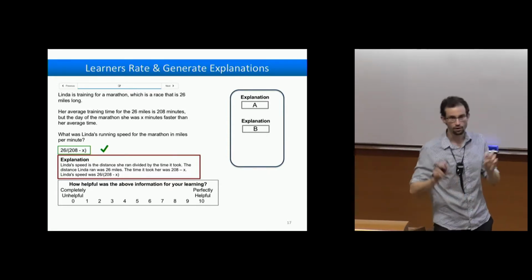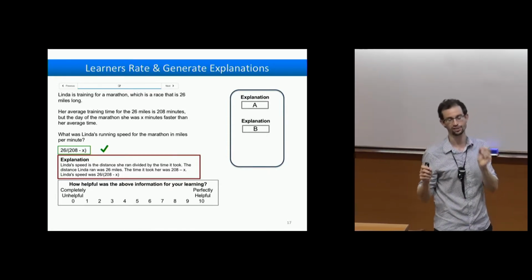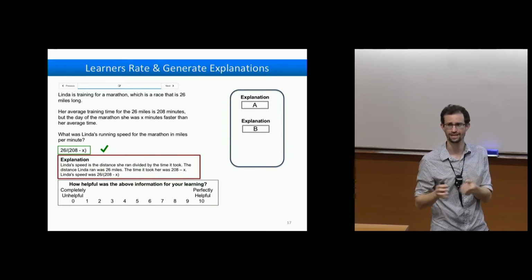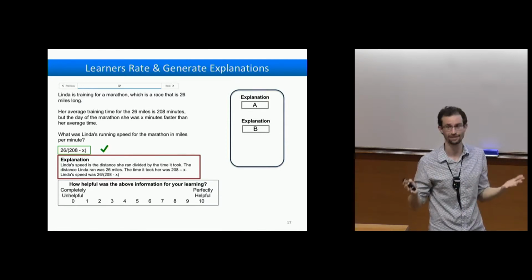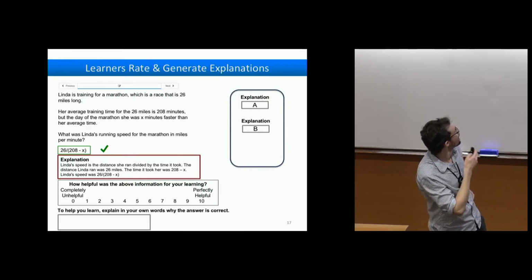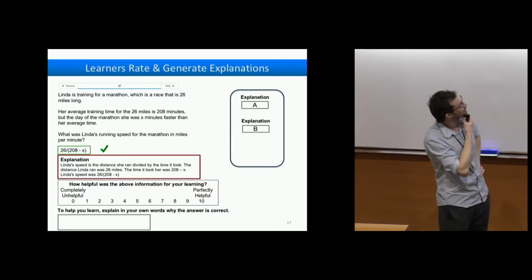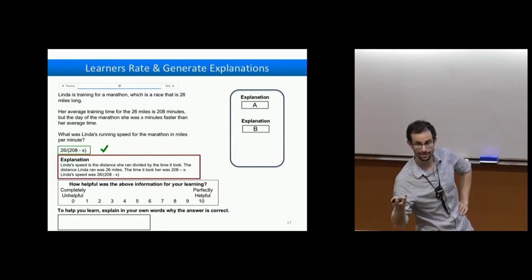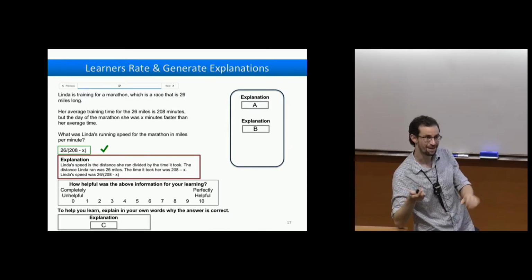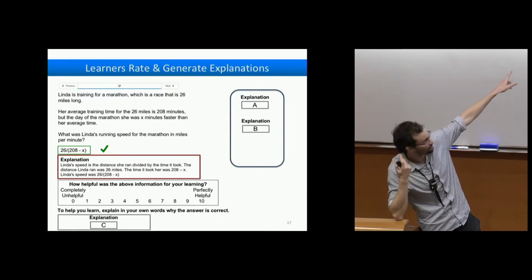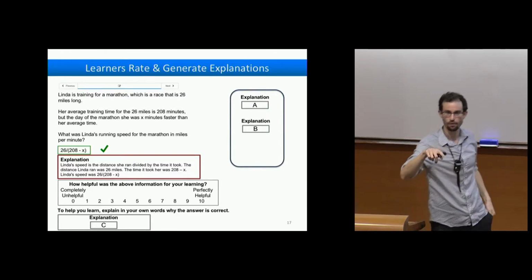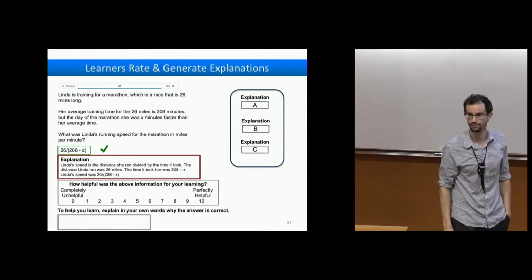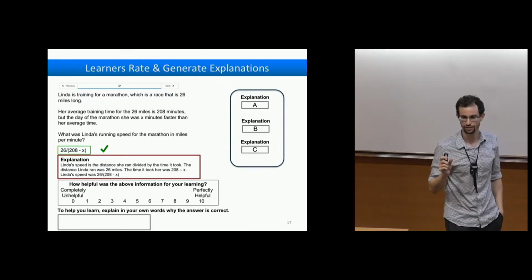A big part of the psychological insight here, the human-computer interaction, HCI, was designing this so we could have a setting where we could actually get these algorithms to work well, because my colleagues tried like five other things and they didn't have any effect. We also tell them, to help you learn, explain in your own words why the answer is correct. And you guys see why this is sneaky, right? We are helping them learn. But also, if their explanation was longer than 50 characters, and they checked a box saying that it might be helpful to other people, we then add it to our experiment. Any questions on this?